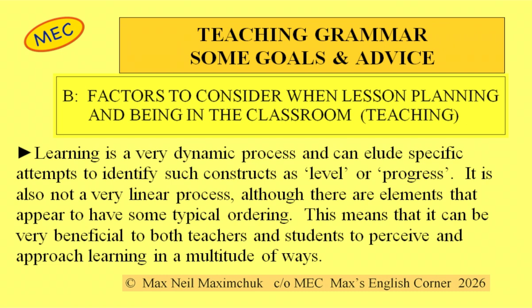Learning is a very dynamic process and can elude specific attempts to identify such constructs as level or progress. It is also not a very linear process, although there are elements that appear to have some typical ordering. This means that it can be very beneficial to both teachers and students to perceive and approach learning in a multitude of ways.